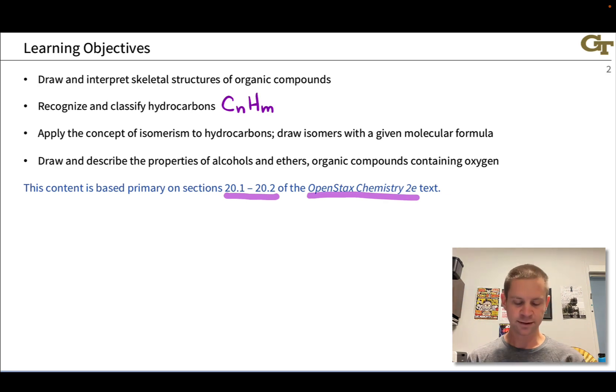We're going to see how the concept of isomerism applies in organic chemistry. Because of that structural diversity associated with carbon containing compounds that we mentioned earlier, isomerism is extremely common in organic chemistry. So for example, if you take a formula like C6H14, which is a typical formula for a six carbon saturated hydrocarbon, as we'll see, there are a variety of different ways to link the carbons together to create a variety of isomeric compounds.